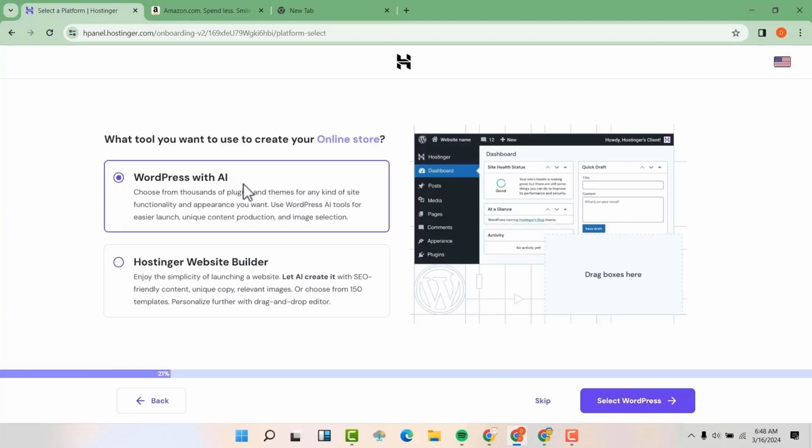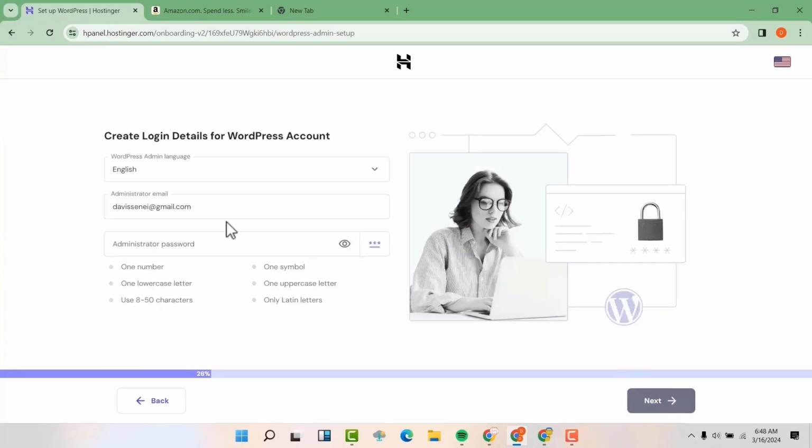So you're going to select WordPress with AI, then select WordPress. So now here you're going to create the login details that you will be using on your WordPress website. So make sure that you record them or you don't forget the details that you're going to use here.